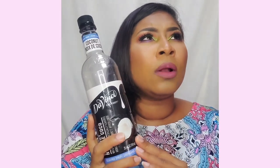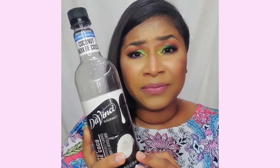I think this whole bottle is under 10 US for one of these, and sometimes they have them in three packs with three different flavors, and you could get them for a really, really good price. There is another brand that I would have shown on Instagram stories or something, called Jordan's Skinny Syrups. Those are nice, they have lovely flavors as well, but I find those taste a little more artificial, if you know what I mean. They're good, but compared to these, the Da Vinci is definitely better.